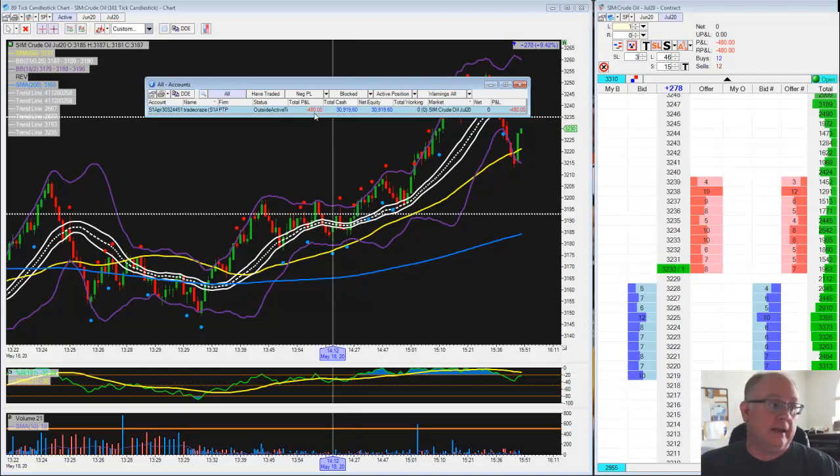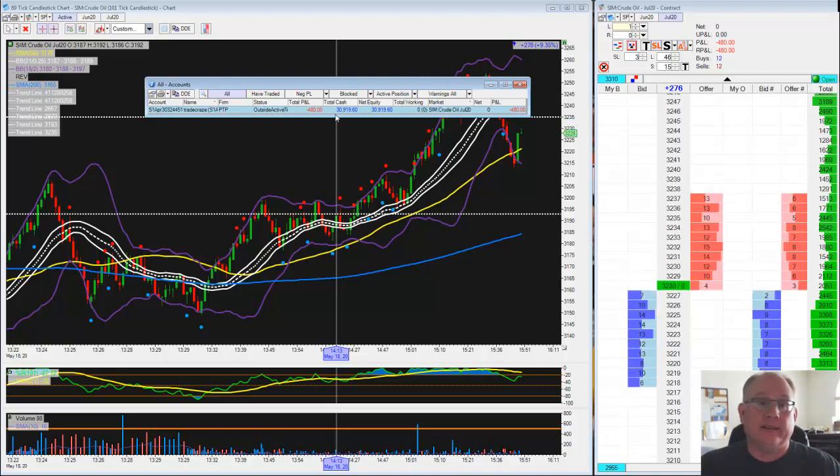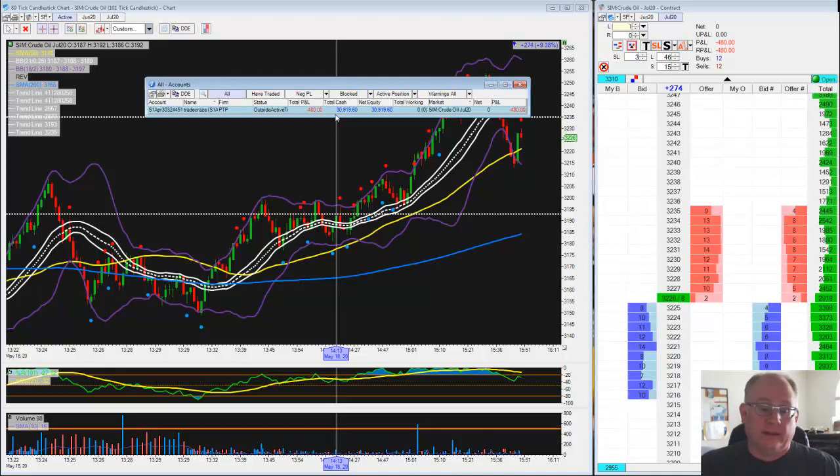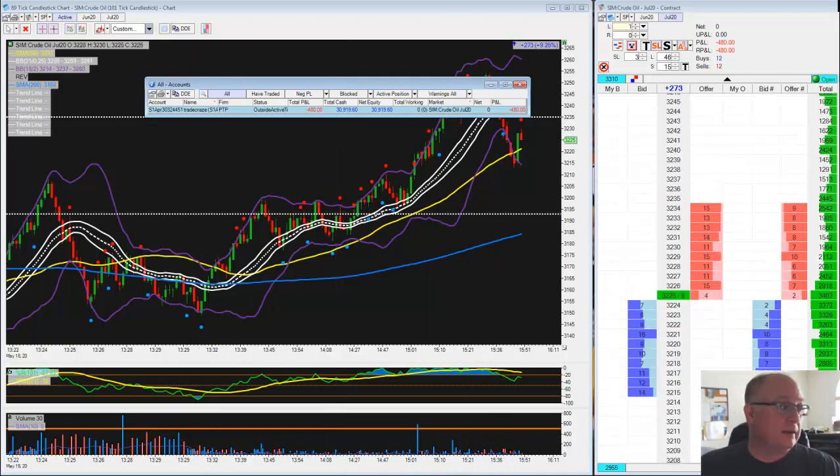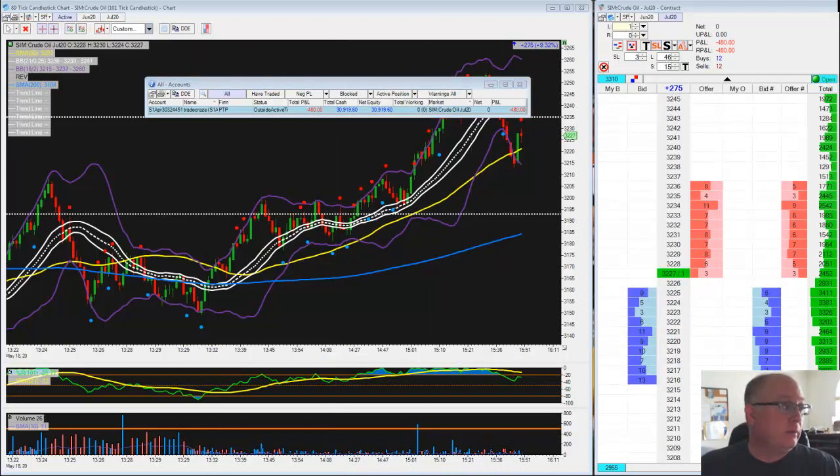And I ended up going over with commission cost. I went over, and it blocked me, and I didn't even see it. Honestly, I've got just one contract up here. I don't want to trade more than one in the 30K account. That's all I want. Because I firmly believe that if I can't trade successfully one contract and pass the combine, I don't need to be trading anything outside of that.